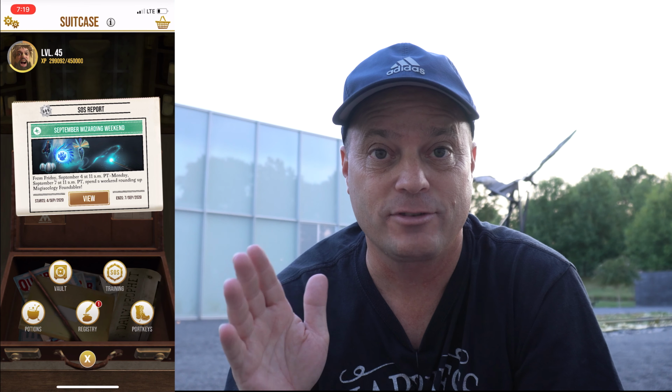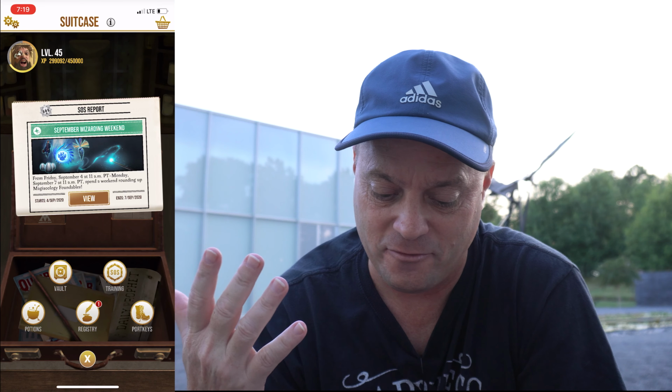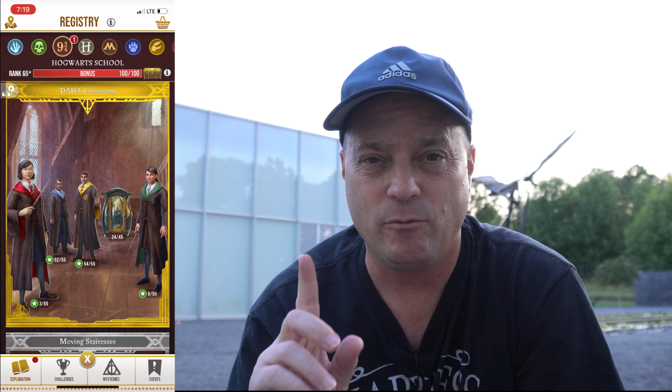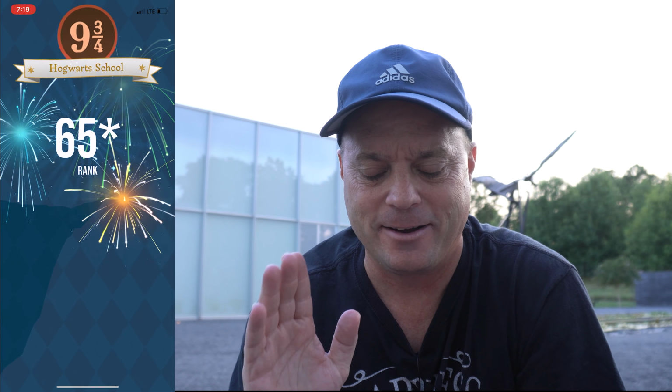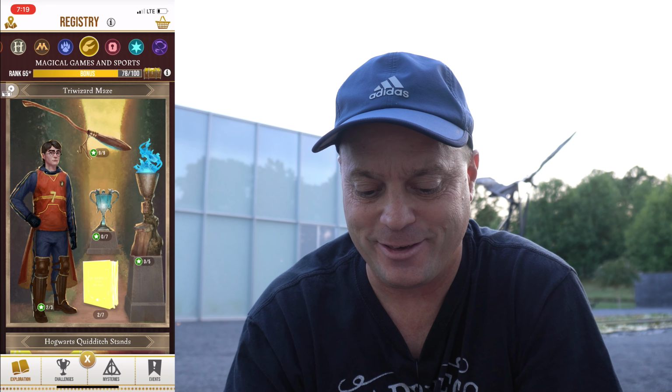Anyway, let's look at my experience. I'm just about to hit 300,000 towards 450. So about 2/3 of the way through. Fantastic. I do have some stuff in the registry, rank up, and then I have one image to place, but I have to find it. I can't remember where it is. Oh, I found it. It's over here in Sports and Games. It was the Nimbus 2000.